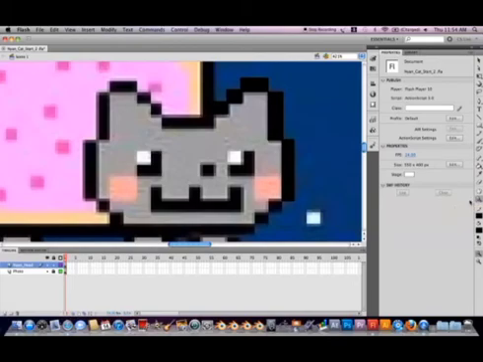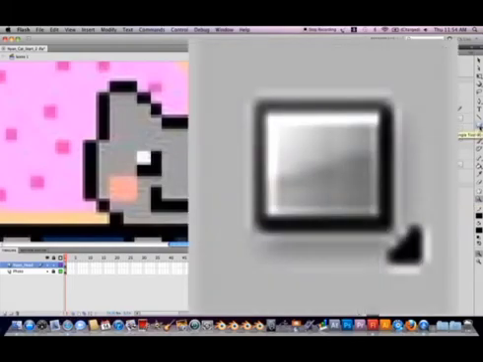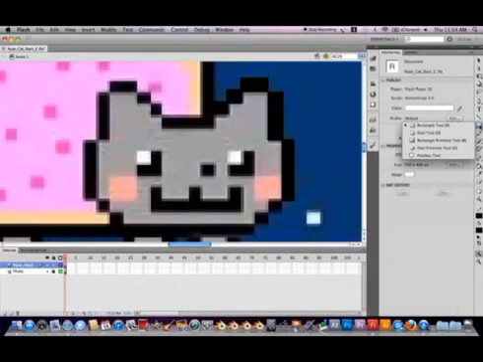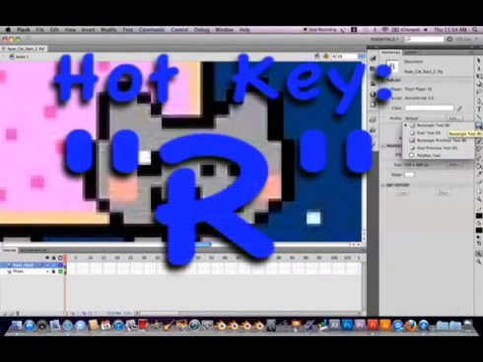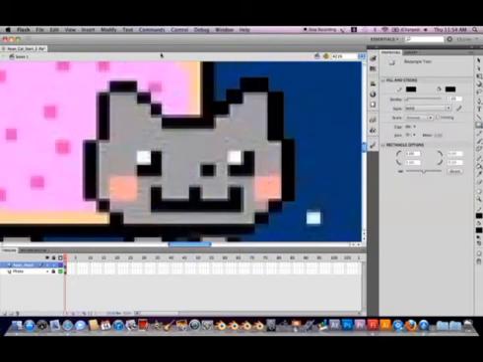If you're going to use the zoom tool, then you need to go up to the rectangle selection tool in your toolbox and select it with your left mouse button, or by using the hotkey R to reselect it so that you can continue on drawing the outline of Nyan Cat's head. I'm going to pause the tutorial now so that both you and I can finish outlining Nyan Cat's head. I'll come back and tell you how to fill in Nyan.